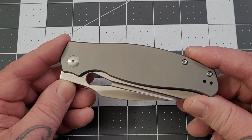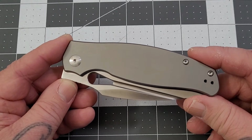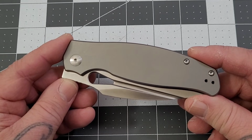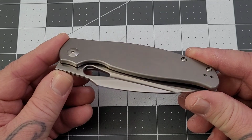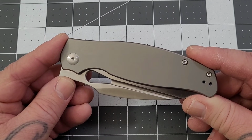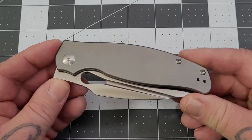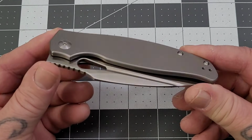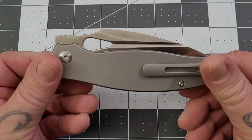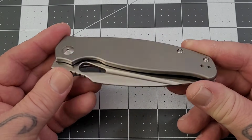And I may have passed this. I mean, I don't have them all by a long shot. There's several of his designs, Monterey Bay Knives, that I don't have. But I looked at this one and I was like, I've got to get that. I just absolutely have to. So we'll get to that here in just a second. But like I said, Ray Laconico design Monterey Bay Knives. This is a Sabertooth. Okay, and you'll definitely see why it's called the Sabertooth here in a minute.